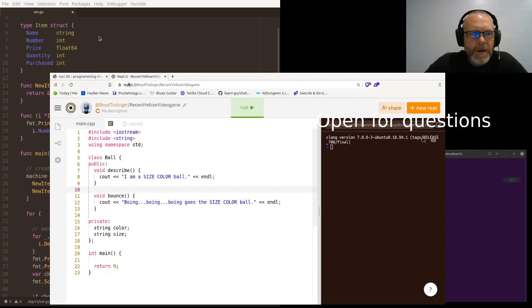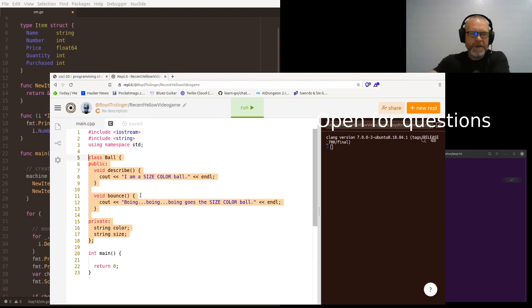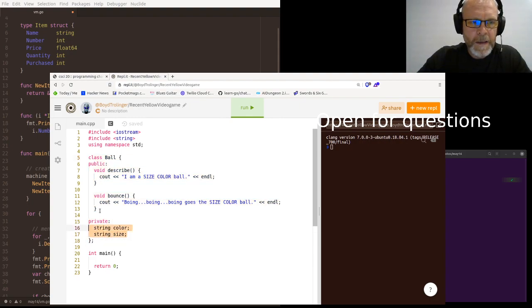Well, a class is just one way in C++ of organizing code. When we say a block of code, we usually just mean a section of code that's marked by curly braces. Technically that's all a block is. So that's a block. That's a block. Main is a block. This is a block. A class is an organizational unit of code. So a class in C++ is a way that you capture properties and methods.